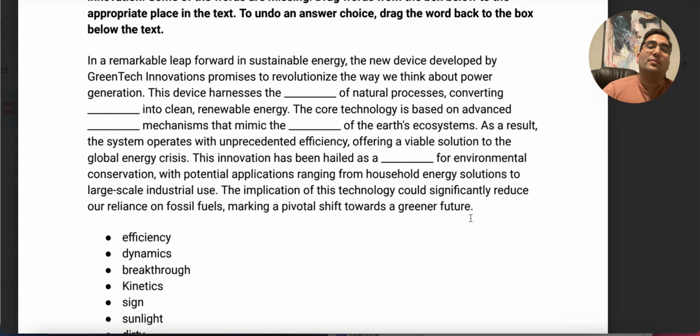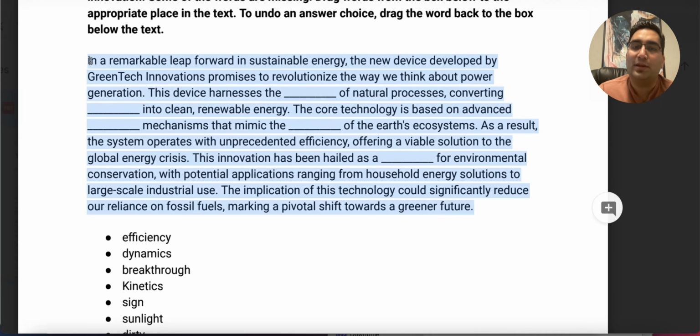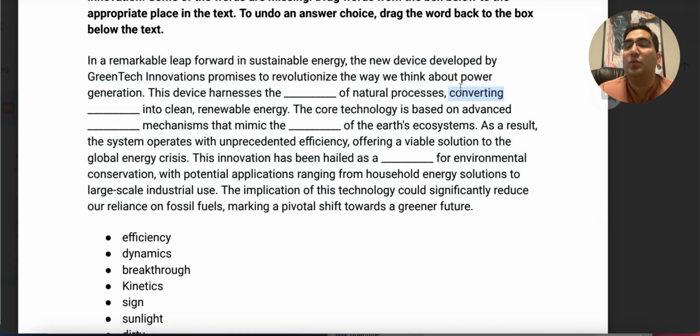So it's not just, again, well, if you ask me the two strategies, if you just say, what are the two best strategies? Predict, look at the keywords around it, okay? That's it. And that's what the best gurus are going to teach you. However, it's not just that. You have to really use your judgment, your skimming from the rest of the information, get the concept, get the idea, and this strategy would change with every passage. In this one, the word that really helped me was converting. In this case with breakthrough, it was easy because the tone helped me. So every time it's going to be slightly different, but you want to analyze it just like I did. Think of what makes sense in that context, and it'll really help you get the answer.